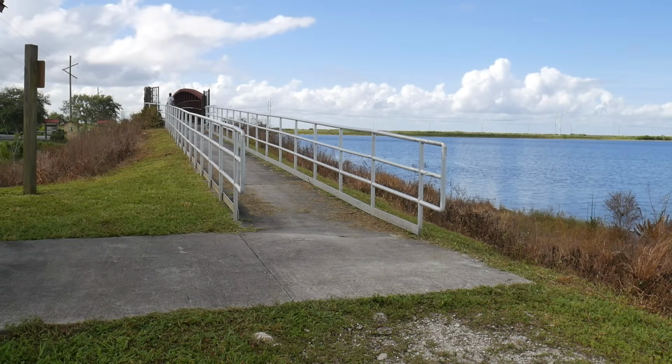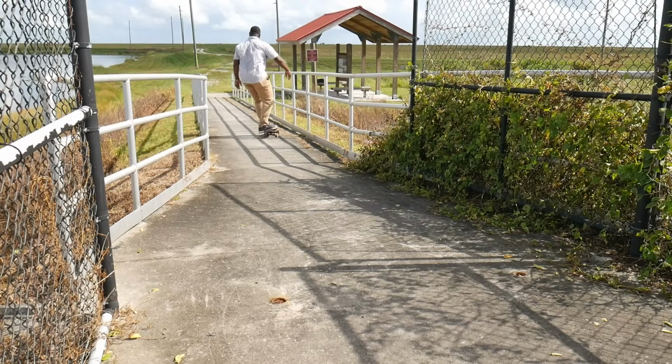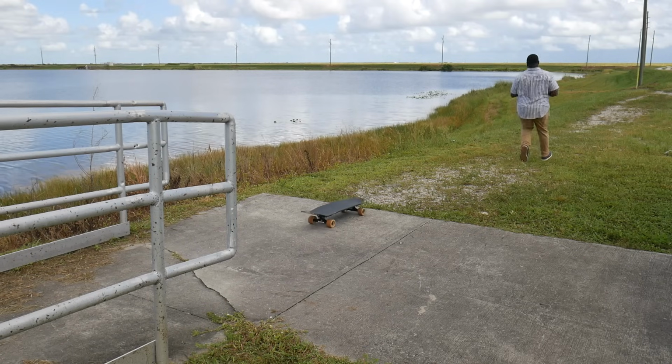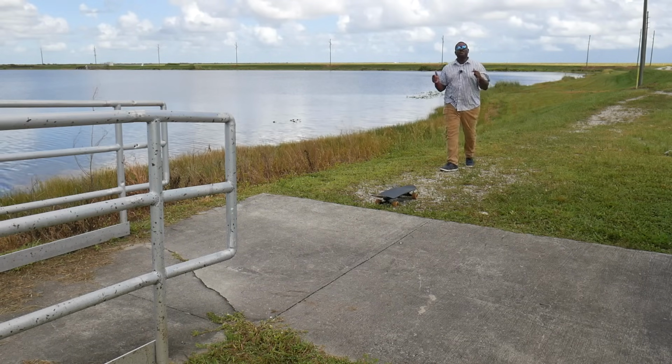All right, I don't know if you can see me up here on the bridge. So I'm weaving left and right now, bleeding off speed. Now that I reach this narrow area, I don't have enough room to weave. So watch what I do right before I hit the grass. All right, see that? It's not pretty, but it can save you from a fall.